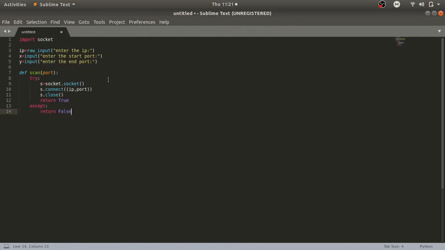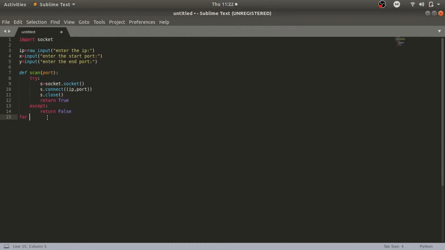So now we have created the socket and we have already bound the IP and port over here. Now what do we need? Now we have entered that start port and end port, so there are lots of ports we need to check, right? So we need a for loop to check all of them, right?